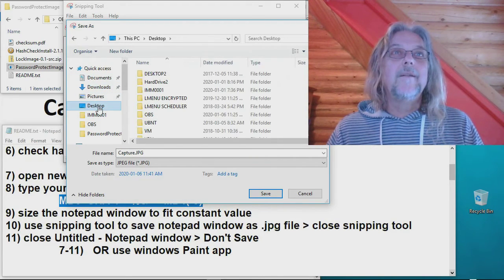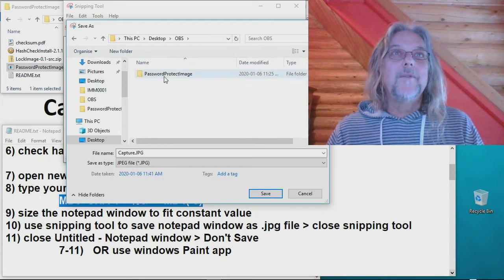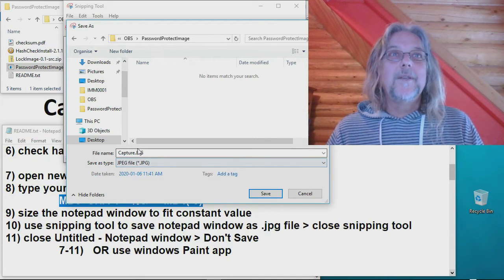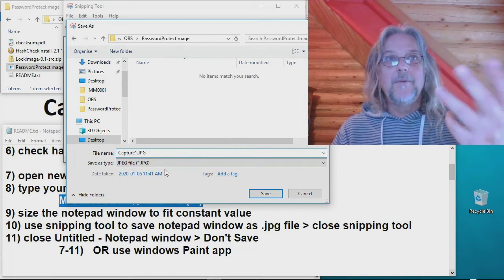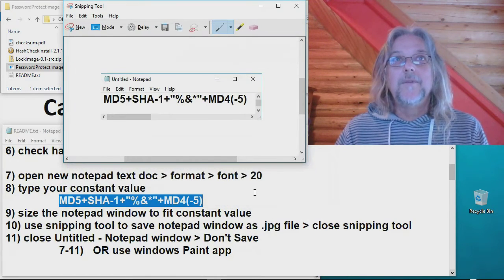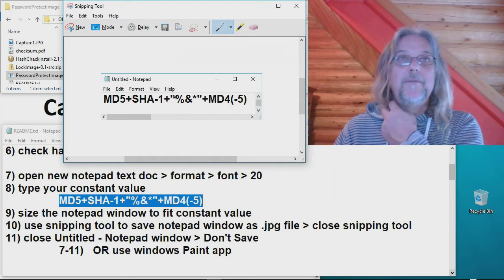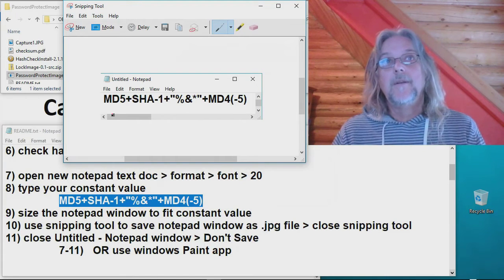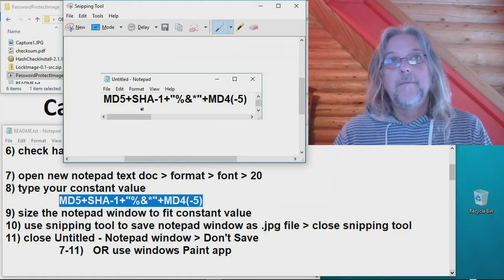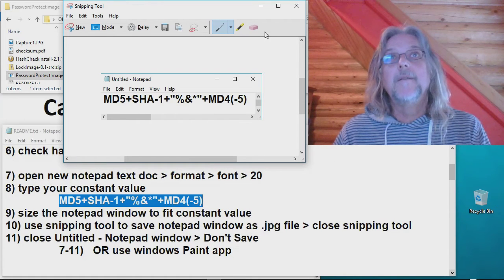Right there. This is where I was. So this one's capture 1. We're just going to name it capture 1. And you can see it's already a JPEG. And we'll save it. And that's it. Now you've already saved your JPEG image of your constant value.